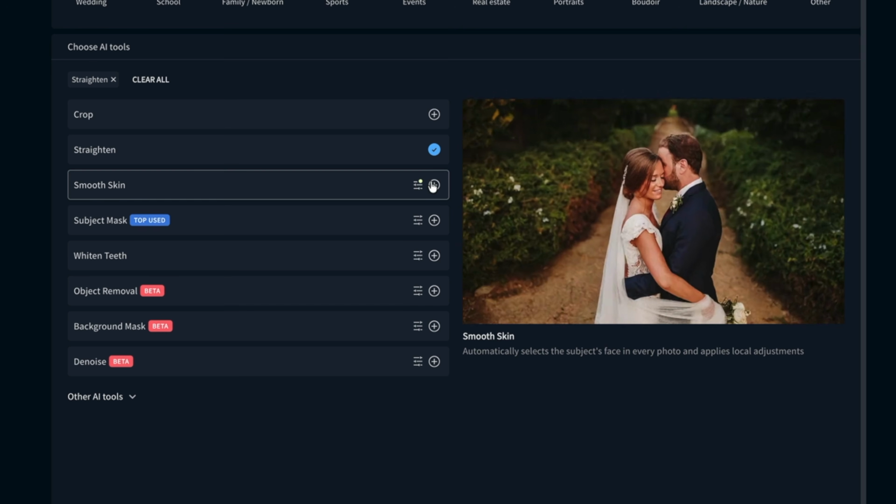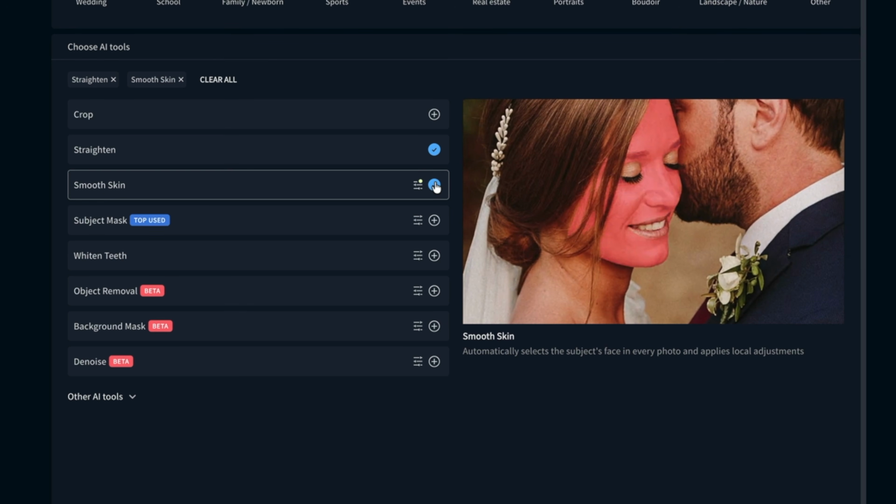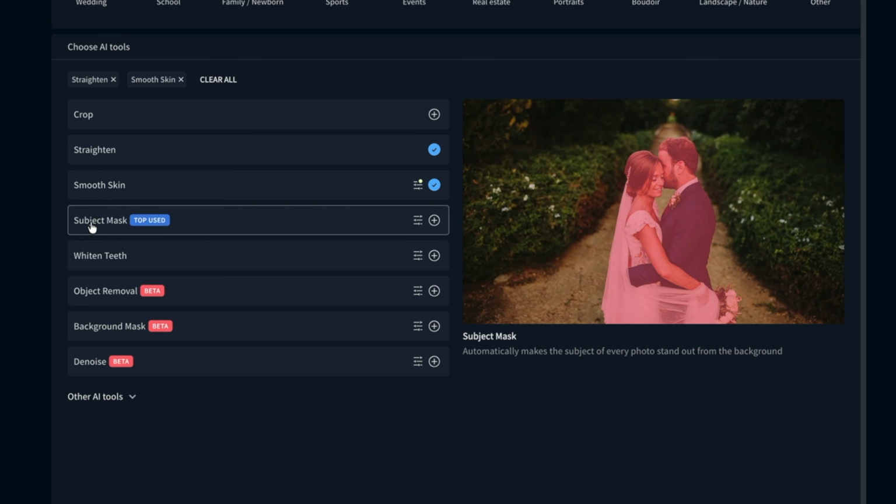But generally, you're going to be using your masking for masking your couple to either warm them up, cool them down, raise the shadows on them, and Imagen can actually do all of that for you as well. When you're creating a new project, after you've selected which photos are going to be edited, you have the option to add things to your photo like masking as well.